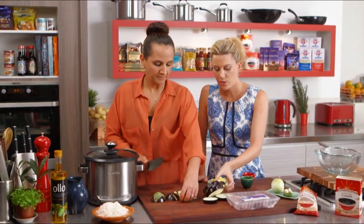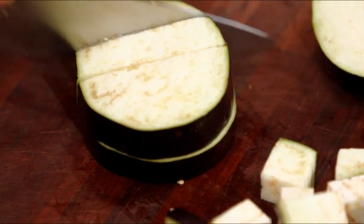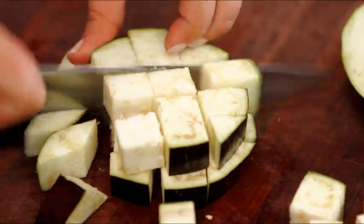Yeah, and I think also when you've got big eggplants, sometimes it is quite good to season because it does take a little bit of the bitterness away. Yes. When you've got those little ones that you can get these days, they're not bitter at all, so you don't have to do it at all. Okay, so just giving that a rough chop.